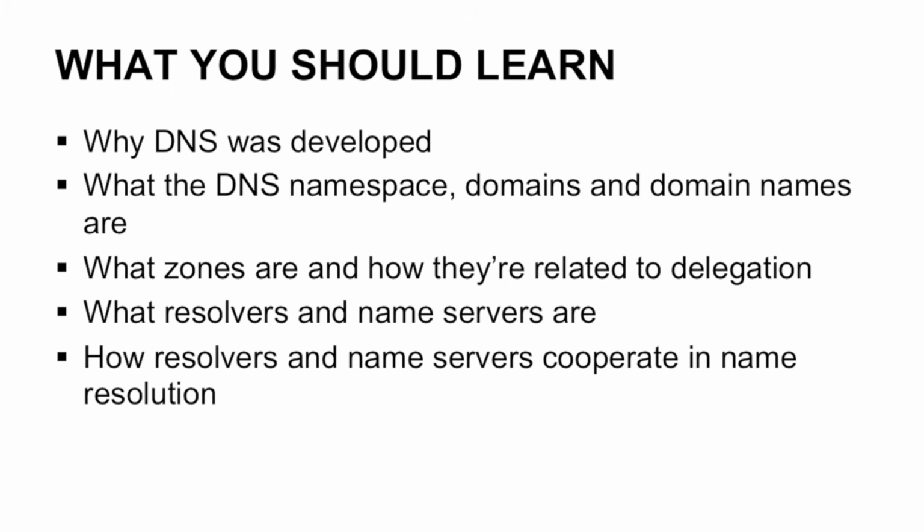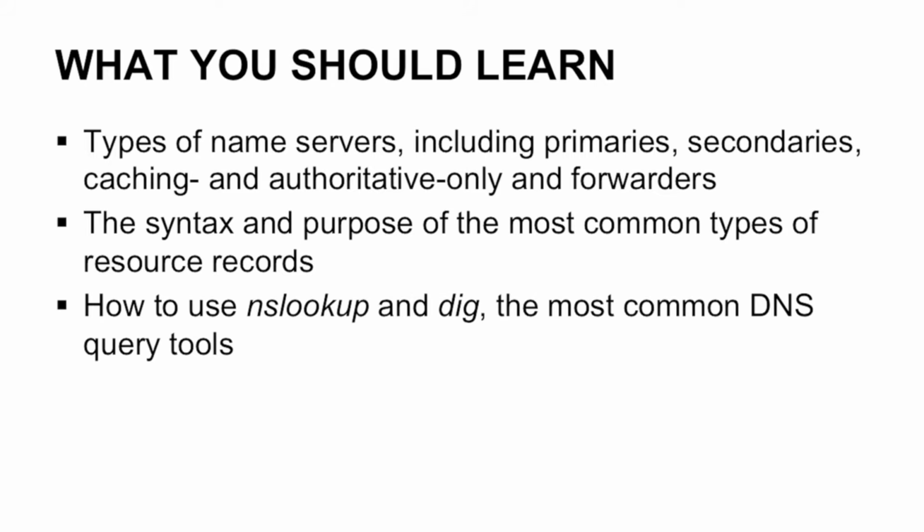By the end of this course, you should understand why DNS was developed, what the DNS namespace, domains, and domain names are, what zones are and how they're related to delegation, what resolvers and name servers are, how resolvers and name servers cooperate in name resolution, the various types of name servers, including primaries, secondaries, caching and authoritative only name servers and forwarders, the syntax and purpose of the most common types of resource records, and finally, how to use nslookup and dig, the most common DNS query tools.